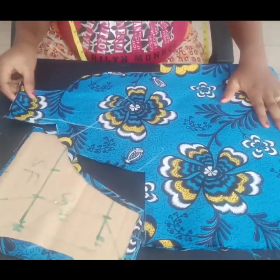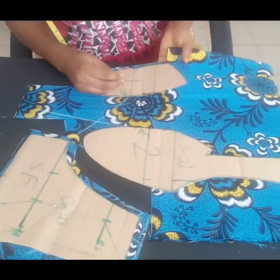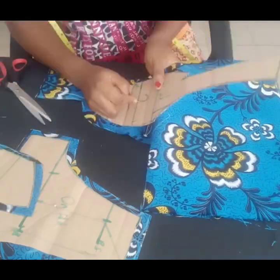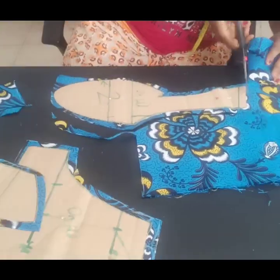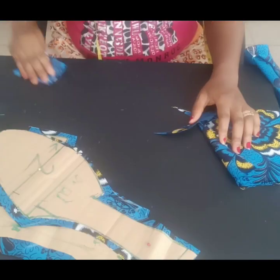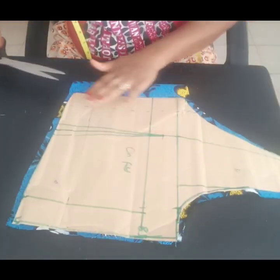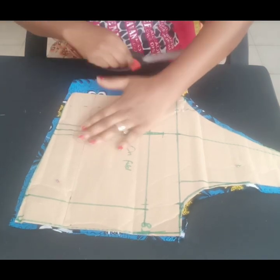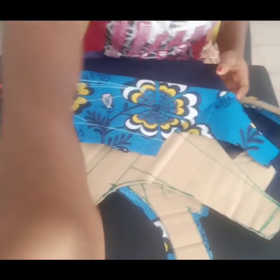And then I'm going to be cutting the cup. We are cutting it on fold. You want to use pins to hold your fabric down so that it doesn't keep moving. So these are all the pieces for the front pattern. We are cutting the back on fold. This is our back pattern. Then you cut open the zipper side. You also use this to cut the lining. So all our patterns are ready.